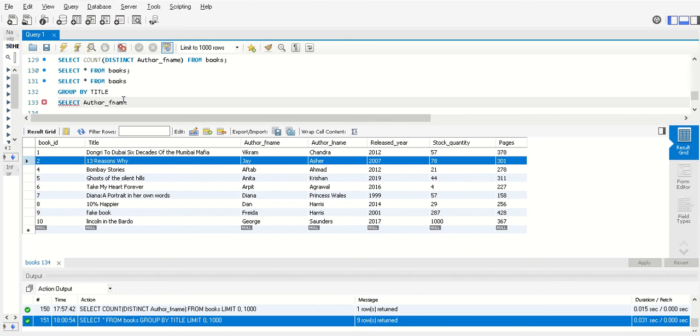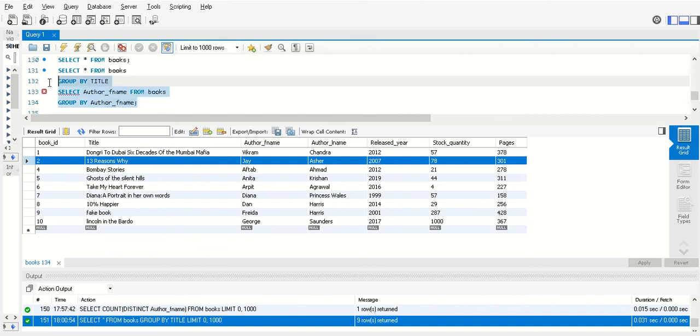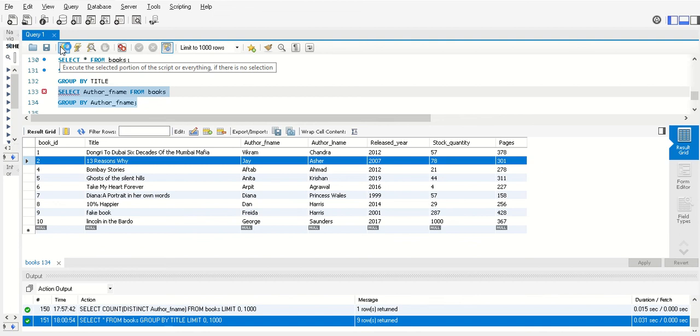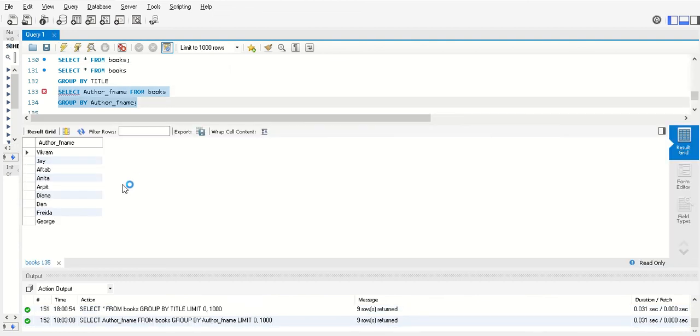Books. So it shows 9 rows. Why? As we are aware that we have one duplicate row, it is going to consider it as one.